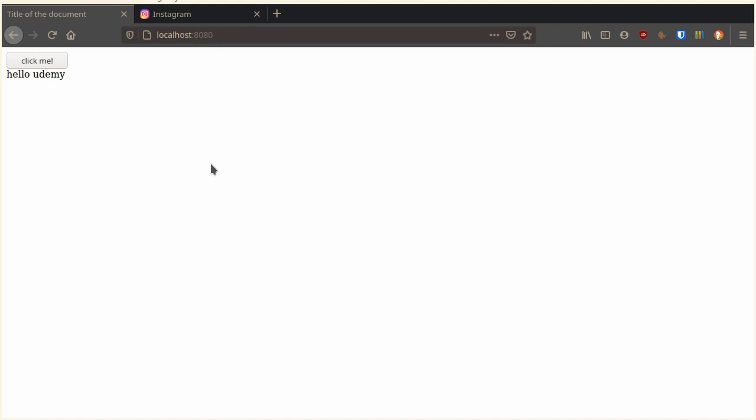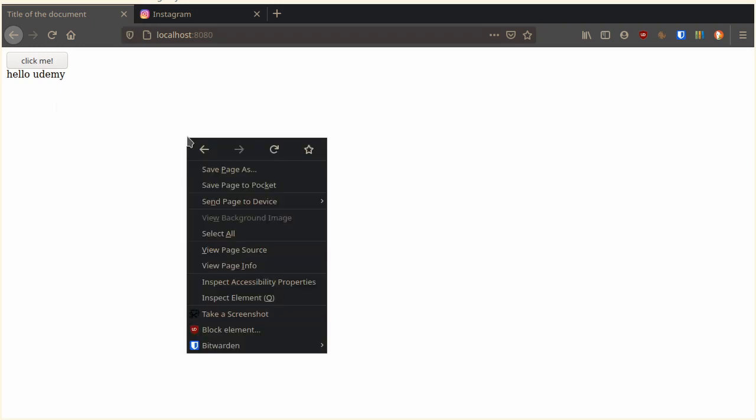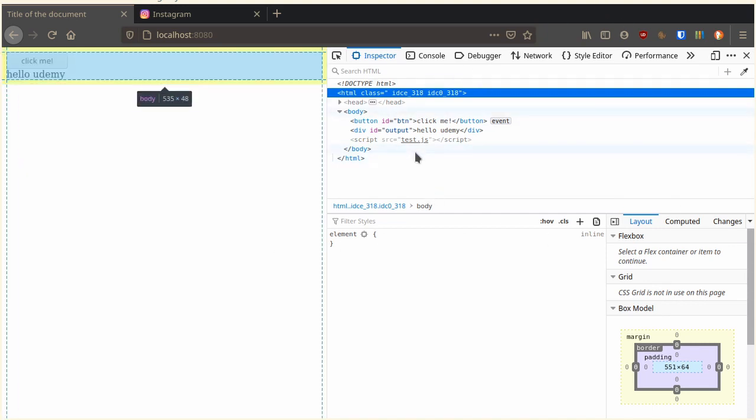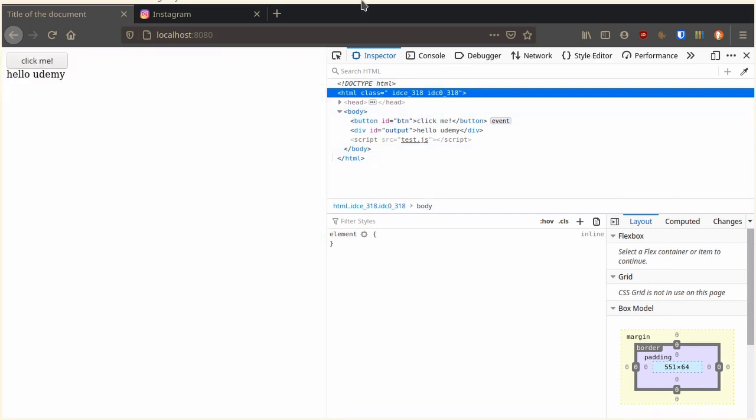Okay, so when we open this in the browser, and I have Firefox here, but it should be really close in Chrome and Safari, we right-click on the page and hit Inspect Element. This is called only Inspect in Safari and Chrome. And then the DevTools open, and the DevTools are basically the same. In the first video, we are only going to have a look at the Inspector tab.